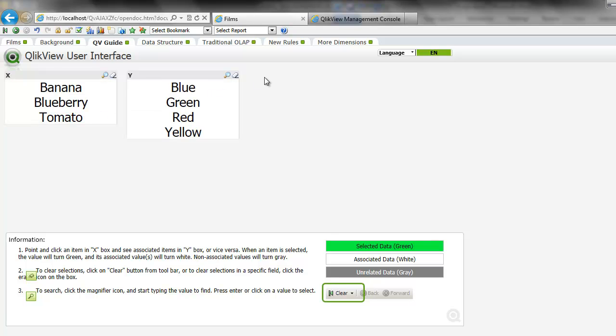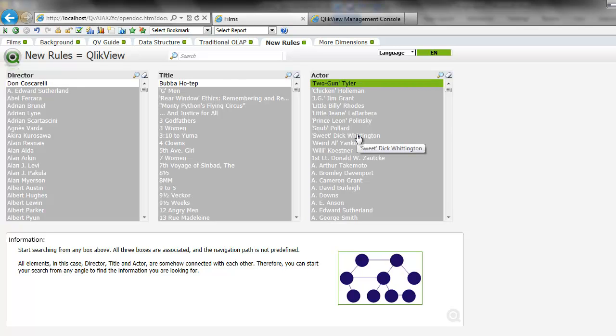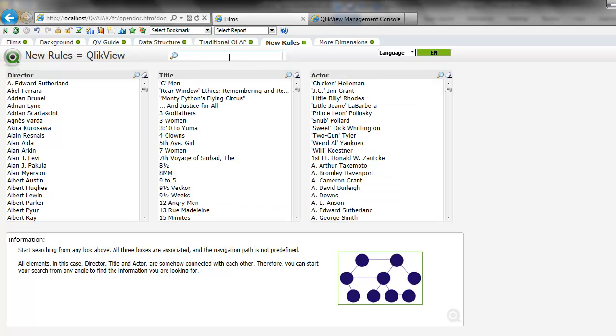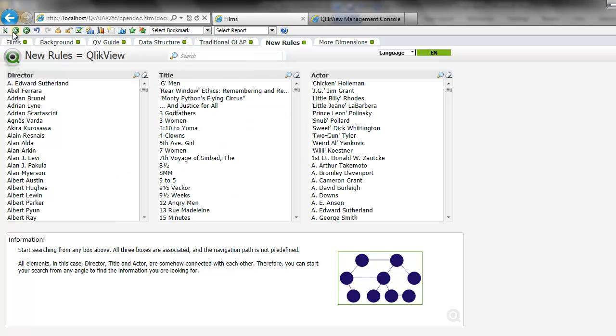And unlike traditional reporting tools, QlikView lets you navigate your data anywhere from anywhere without any restriction. So I can actually select on an actor and immediately see any film titles and any directors that actor is actually associated to. QlikView's powerful associative search lets me search across all of my data all in one go. So as we can see, if I start looking for Woody Allen, I can see immediately listed under actors and directors. And in fact, I can make selections here too. I can navigate back and forth through my selections, and I can clear all of my selections too.